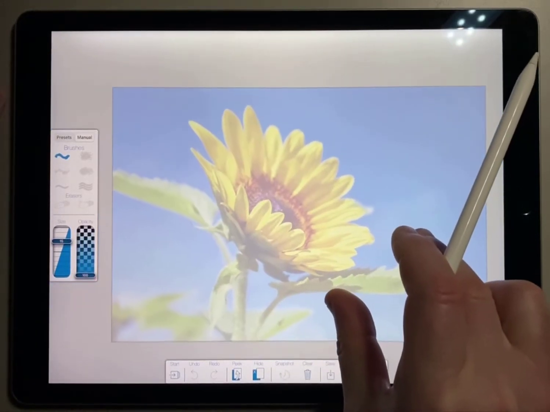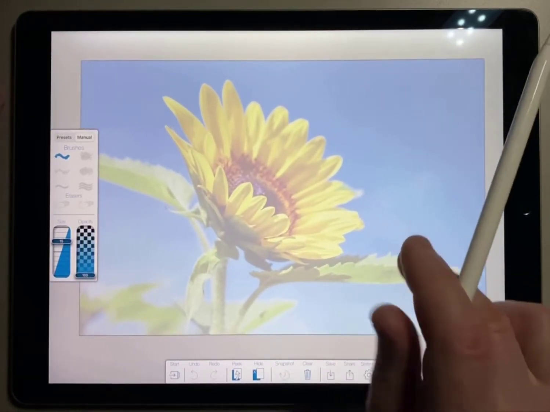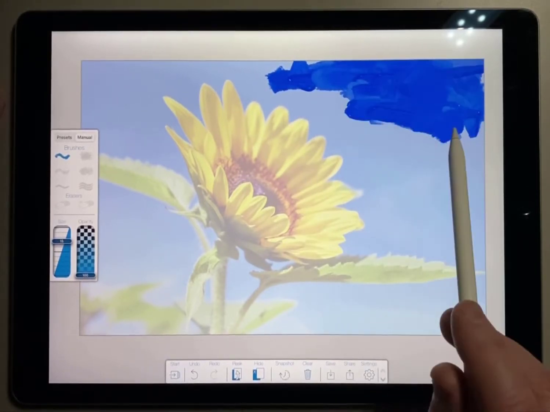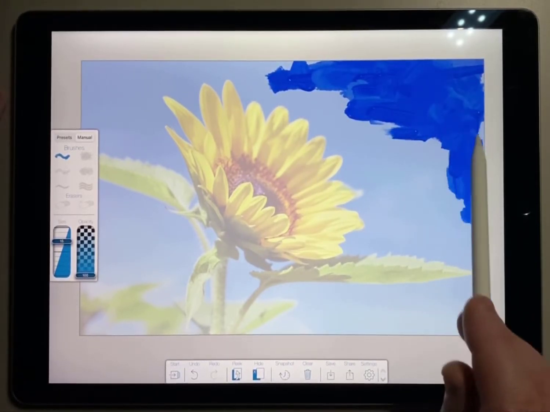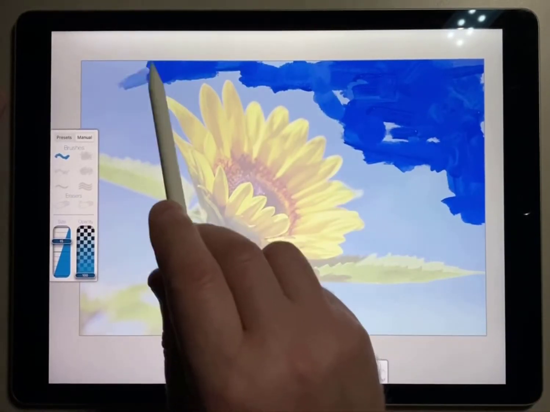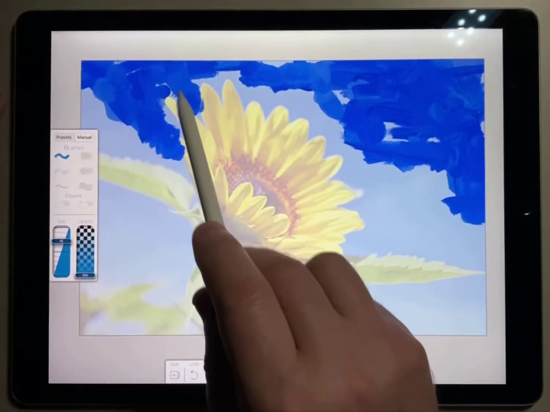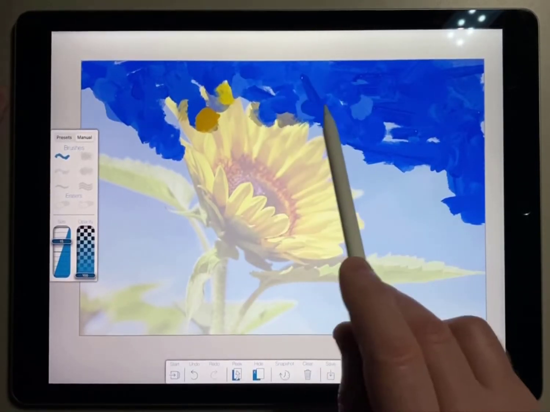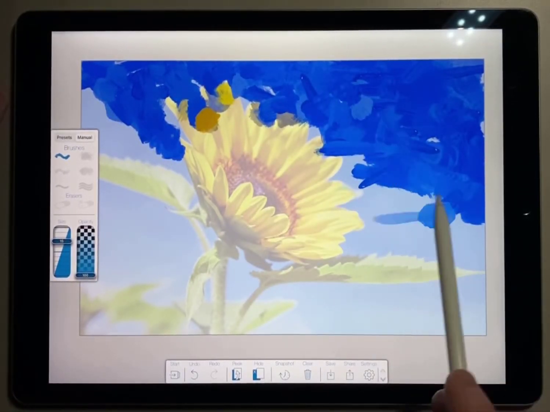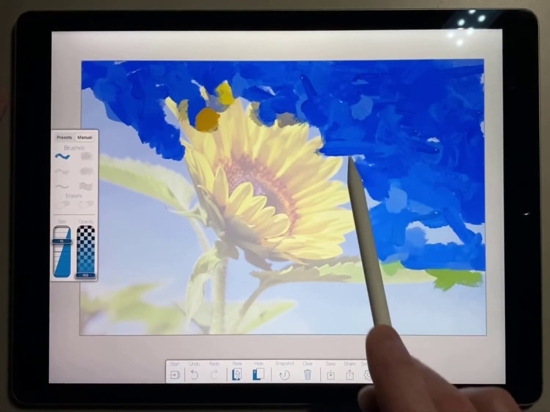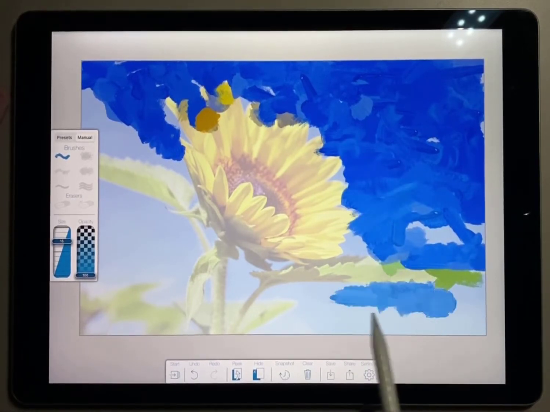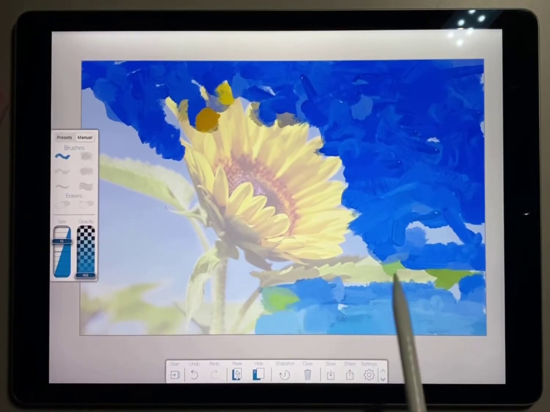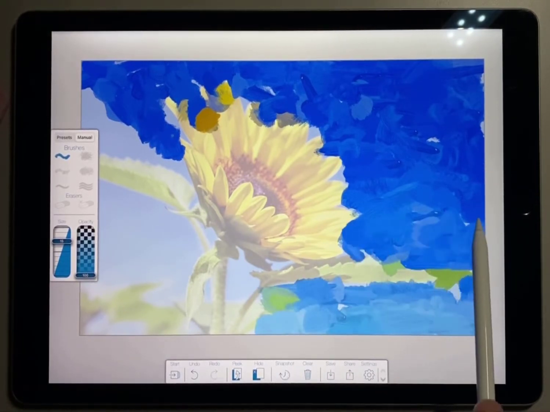And for the first underpainting, I'm going to do some really loose and wide strokes for the background, for the sky. Something like this. You see how nice the brush strokes are mixing up the pixels.